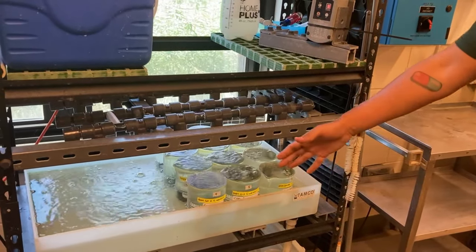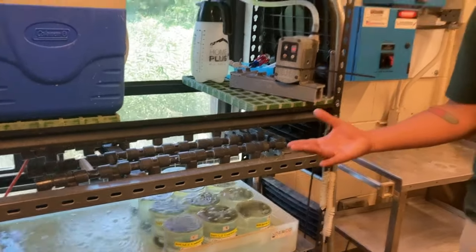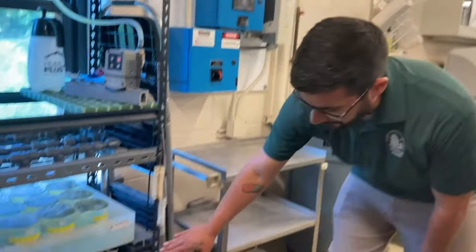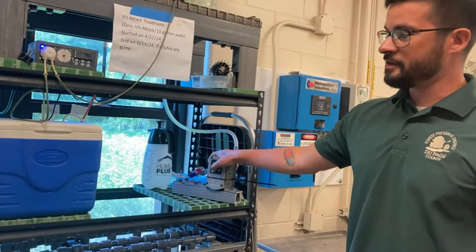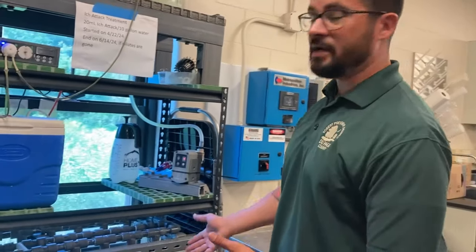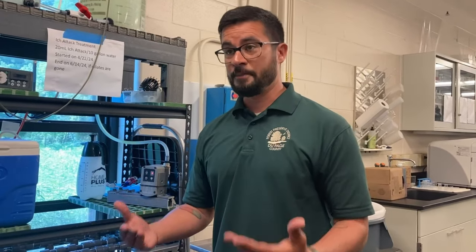In each beaker, there's anywhere from, what would you say, a few hundred to up to 1,000 mussels per beaker. And then eventually these beakers will overflow. As they overflow, it'll flow down into the drain, and then out into the forward drain. And so that's why we call it a flow-through system. None of this water is recirculating. It's just in and out 24 hours a day. After the beaker system, eventually these mussels will get large enough that we just can't fit them in the beakers well enough. So then we'll move them over to our pan system.